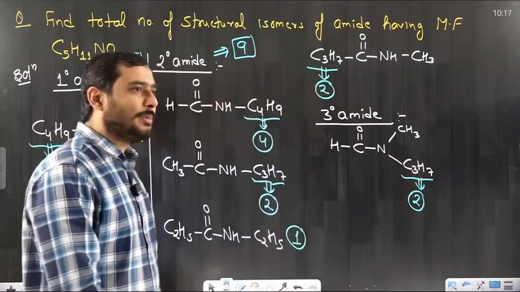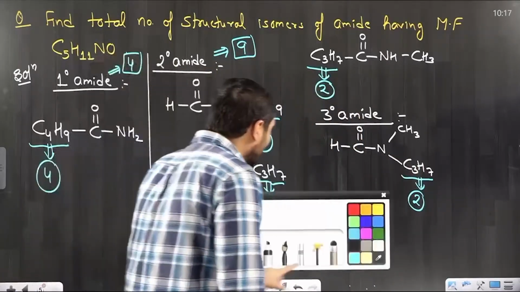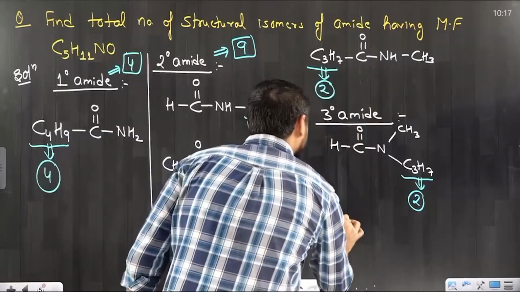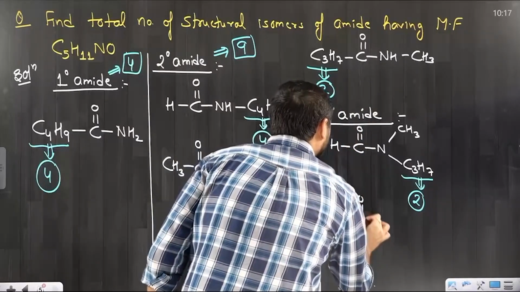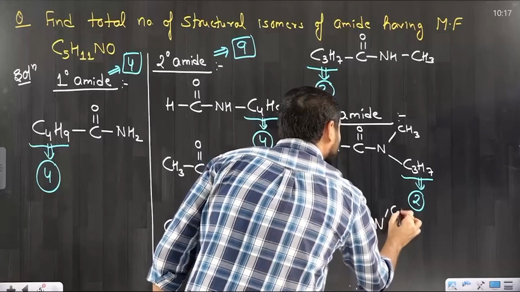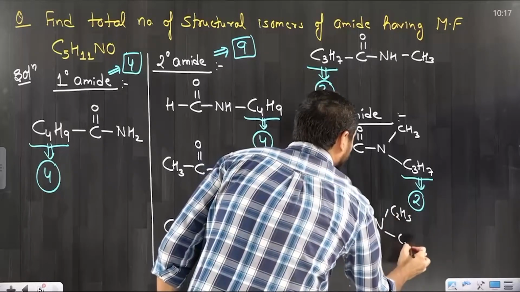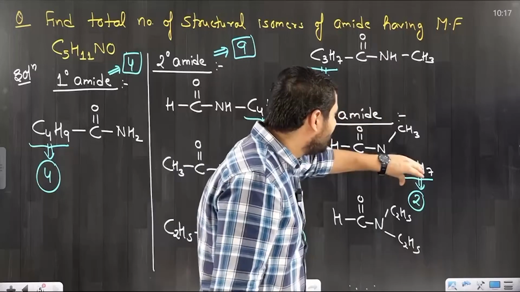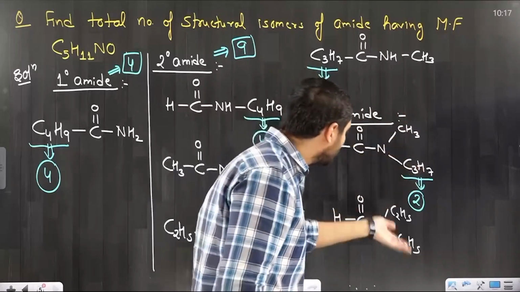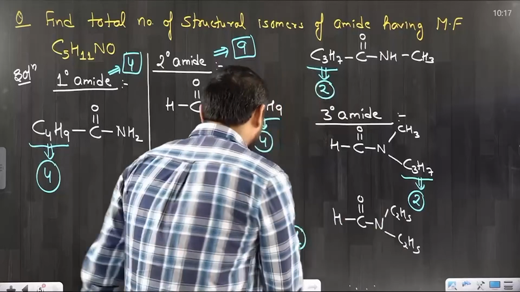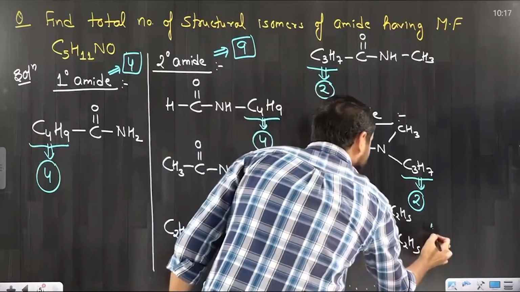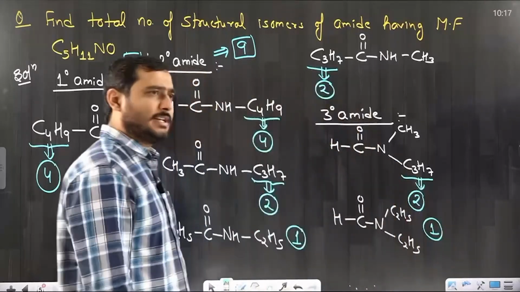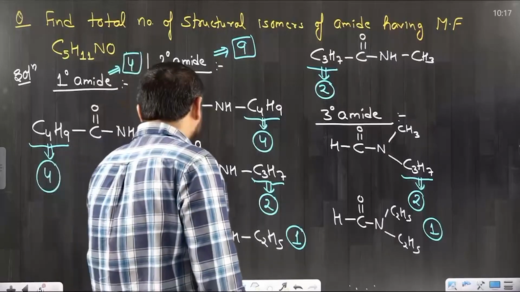Two isomers are possible. Next case, similarly, while writing here hydrogen, C double bond O, can I write here C2H5, C2H5? Because a total of 5 carbon atoms are present. It can be 1 methyl and 1 propyl, and both can also be ethyl, ethyl. So how many structures are possible for this? One structure is possible.